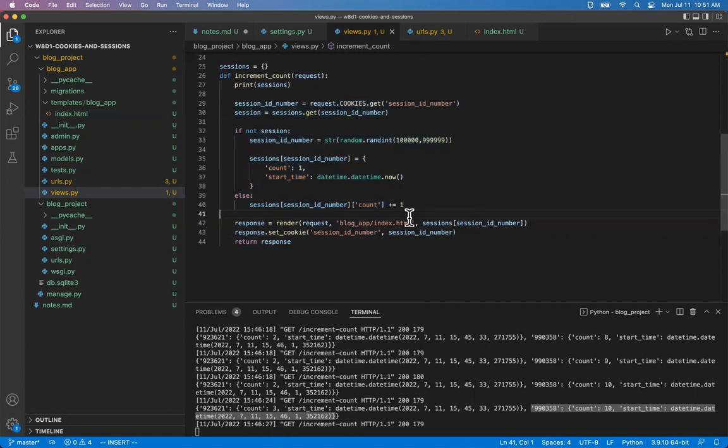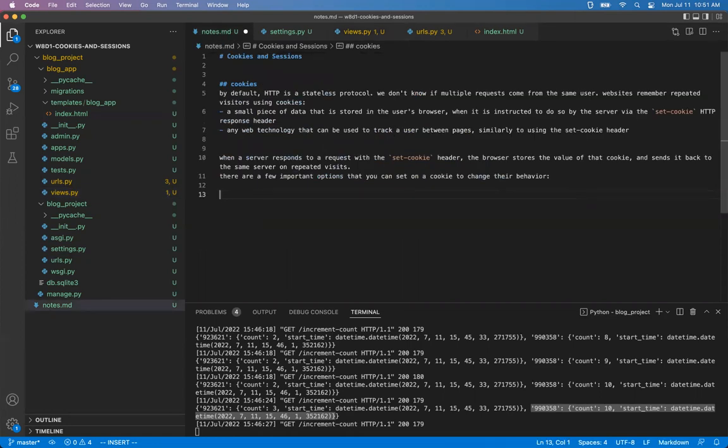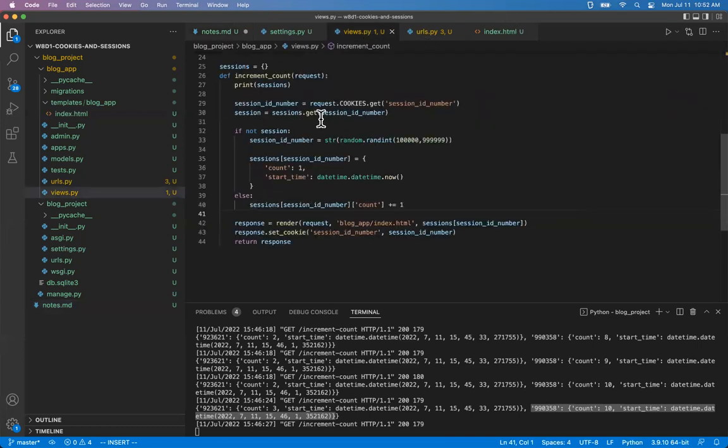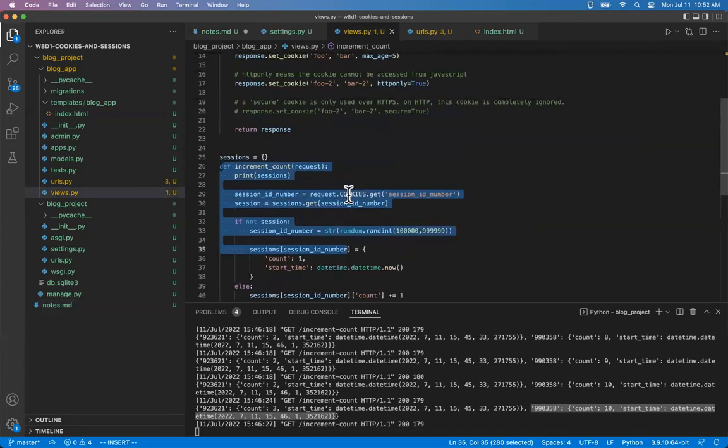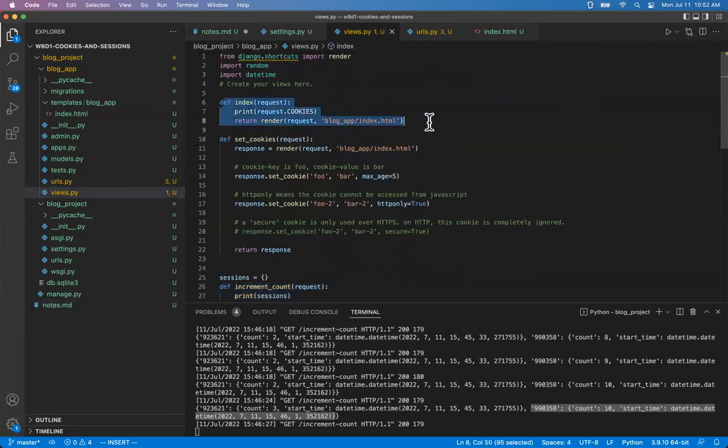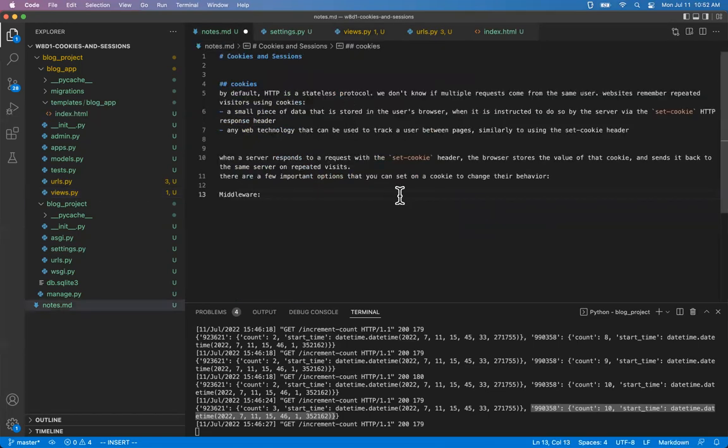But in order to keep our route handlers DRY, that is, do not repeat yourself, we need to use something called middleware. So middleware are basically just functions that run in the middle of things. Figure when a user sends a request to our server, what they're trying to get at is the endpoint. What they want are these functions here, like increment count or index, endpoint functions is what they're really looking for. But before they actually get to the endpoint, there are a bunch of functions that we can run in the middle called middleware.